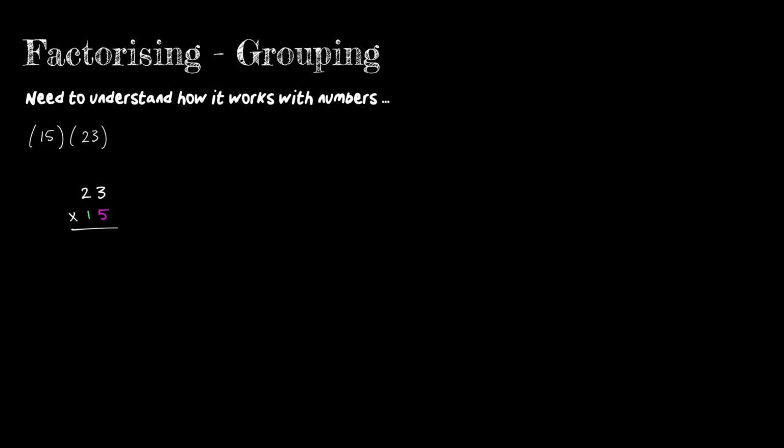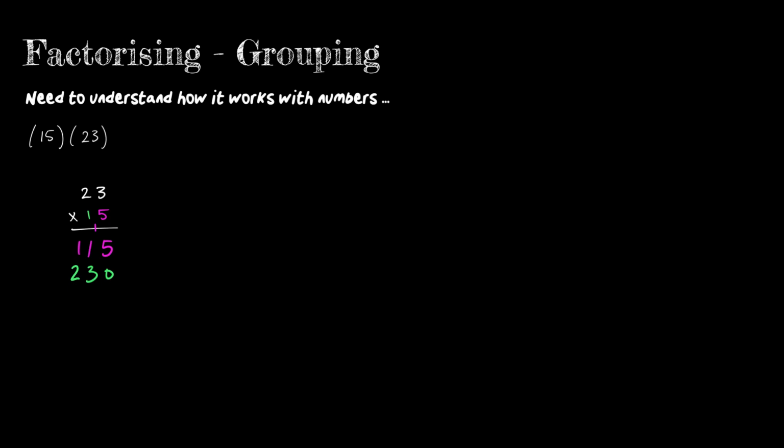So 15 times 23. If we're going to multiply this out, typically what we do is we multiply the 5 by everything first, and then we multiply the 10 by everything. Okay? So 5 by 3 gives us 15. 5 by 2 gives us 10. 10 plus 1 gives us 11. Now we're going to look at the tens. So looking at the tens, we'll put down a 0 because it represents the tens now. And now we look at the tens. 1 times 3 gives us 3. And 1 times 2 gives us 2.